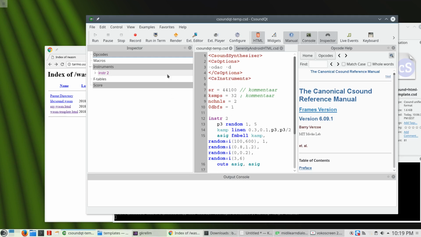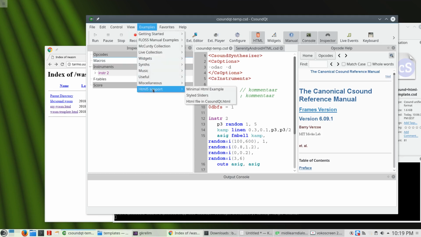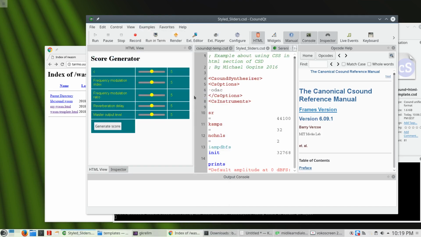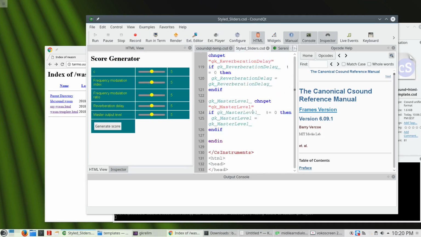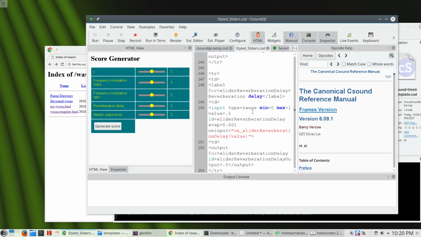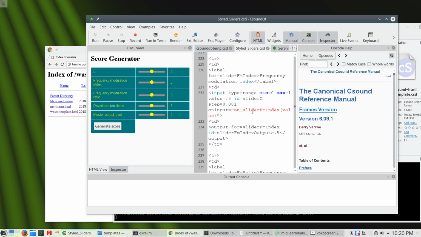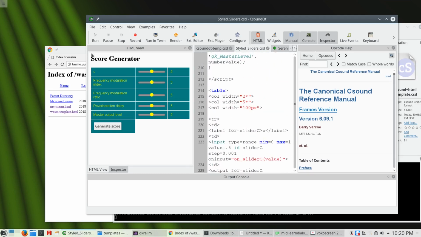To get to know the system, first of all, you can go to examples, and there is a chapter with some minimal HTML examples that you can open, and you can see the part written in HTML code that is part of a Csound file that you can use for controls.